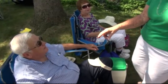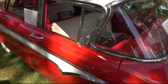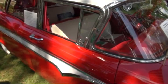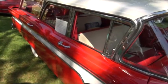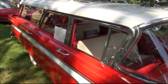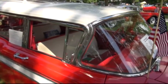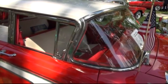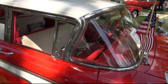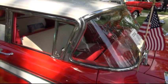Bless your heart. Oh, gee, what a project. I did most of it myself, except for the interior, the engine, and the transmission. Sure, those are biggies. But paint. And where did you purchase this from, where it was all apart? It was laying on the ground at a used car lot called Hubcap Daddy in Cincinnati, Ohio. Oh, that's a good job. That's beautiful. That thing is gorgeous. How could they do that to this thing? Well, it was heading to the crusher. I bet. I'm surprised it was still there.